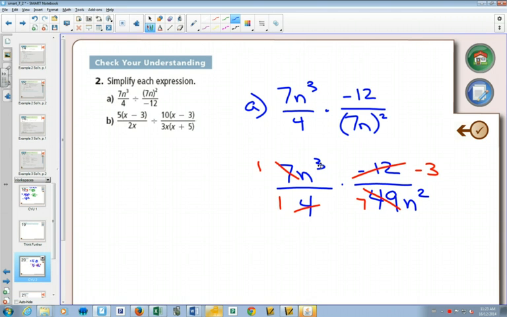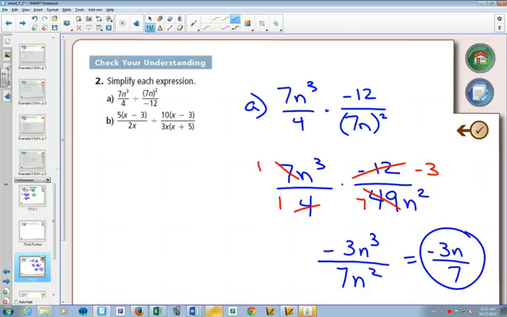So now that we've simplified the numbers, when I multiply the top across, can you see that I'm going to get negative 3n cubed? And on the bottom, 1 times 7 will be 7n squared. So just so that we don't get too carried away and get lost along the way, I still can simplify this more. What would happen with the n cubed on top and n squared on the bottom? Only 1n on the top. So there is our simplified answer.